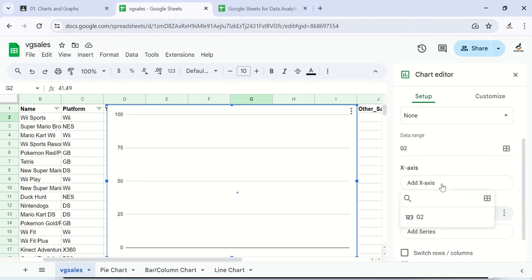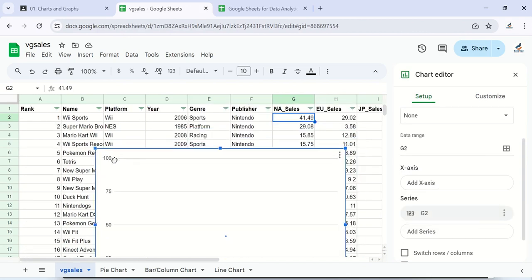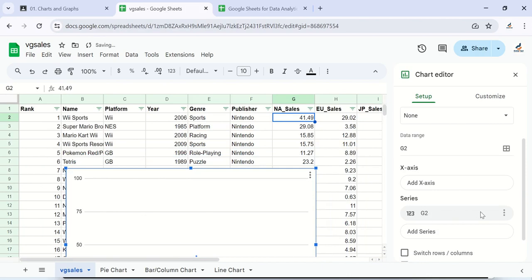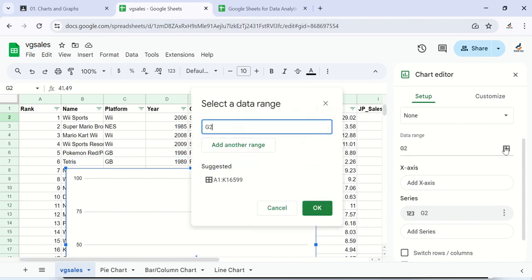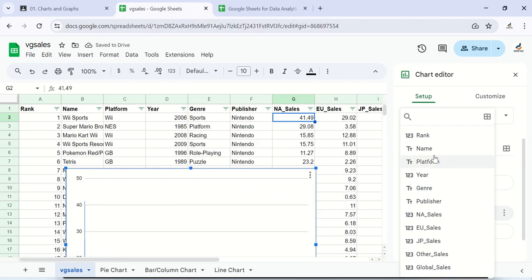Let's add an x-axis. The x-axis should be the year column, which is in column D. For the year axis, I'll choose this and select all the data range.